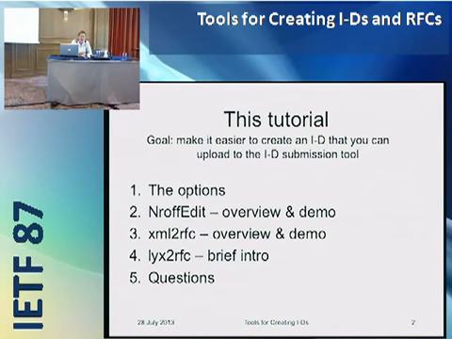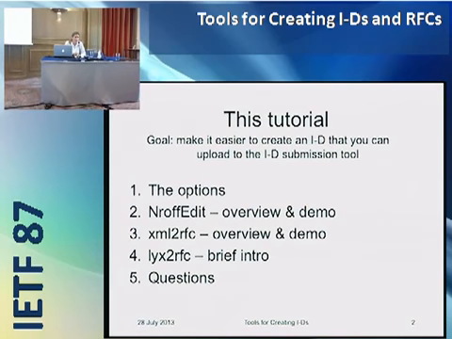I will get into some of the nitty-gritty with XML to RFC and nroff edit, and show you what the tools look like. But for the real nitty-gritty for any of the tools, you have to go to the documentation that the tool authors have created.